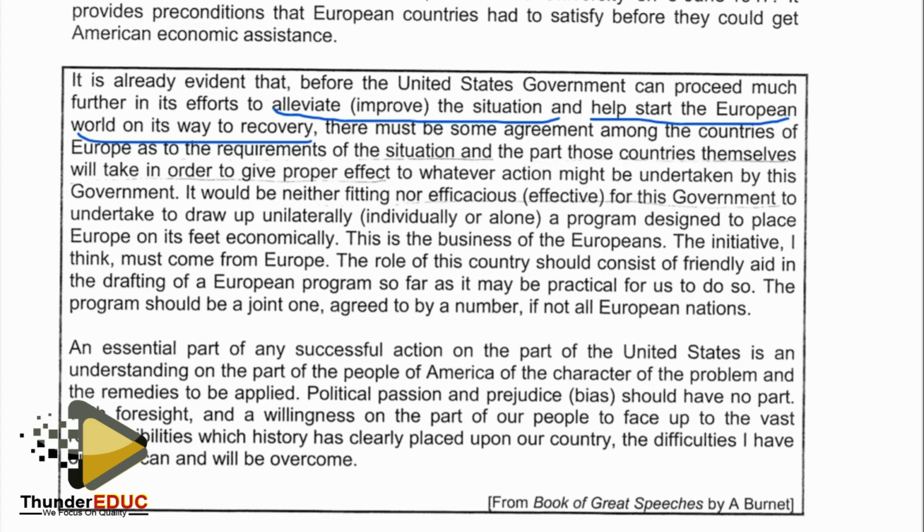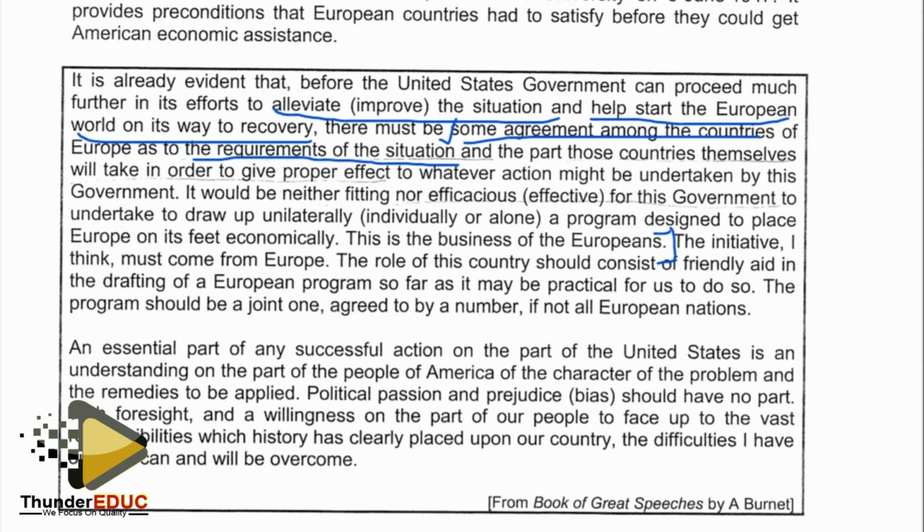So if we check from here, and we come back to here, you find that there is this issue of why George Marshall believed that it was supposed to be not only the duty of the American government, but rather a combined effort between the American government and other stakeholders towards the implementation of the Marshall Plan. So, if we are to quote, we will find our evidence from the given text. There was supposed to be some agreement among some European countries as to the requirements of the situation. Here, they were supposed to note the requirements of the situation.